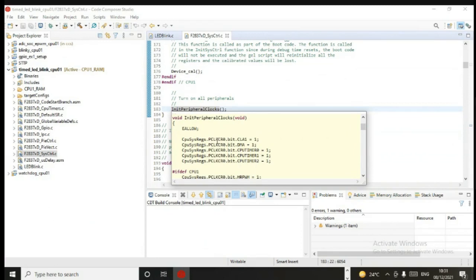This PCLKCR0 is the peripheral clock control register 0 bit for the CLA1 control law accelerator, which you are turning on. Similarly, this is peripheral clock control register 0 for the CPU timers, timer 0, timer 1 and timer 2. Three timers are given. The basic difference between a timer and a counter is that a counter is serviced by the main clock of your CPU, while a timer has its own independent clock.